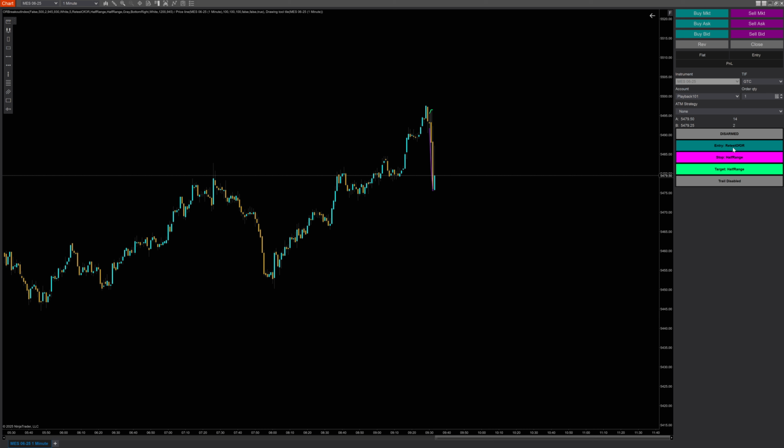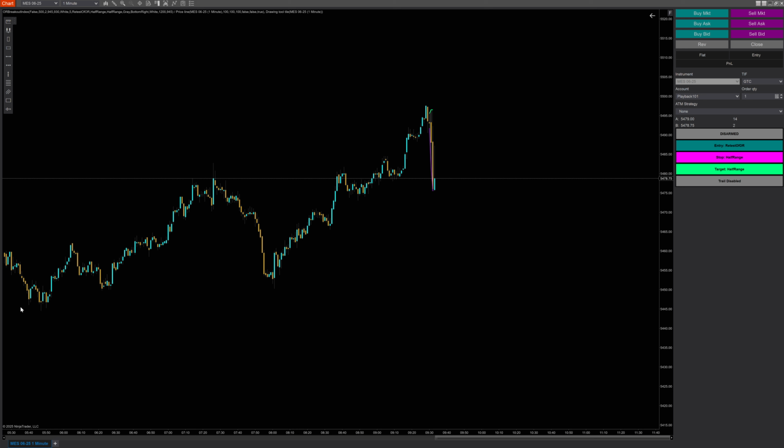So I'm going to double check all of this when the opening range starts forming. Have it on retest of opening range, half range as stop, half range as target, trailing stop is off. Right now it's currently disarmed. When the opening range has completely formed, it will print a box down here that shows the contracts it's going to try to enter at, also the risk that you've assigned, and then how many trades it's taken per day. If it's at the maximum amount of trades for the day, it will change the box to red to notify you that you've exceeded your number of trades.